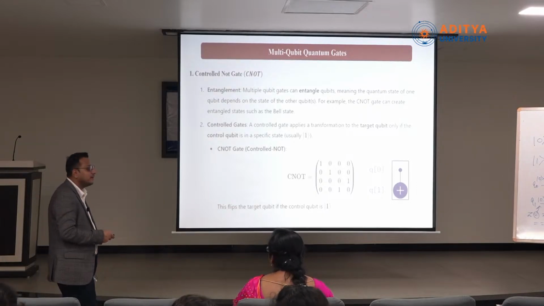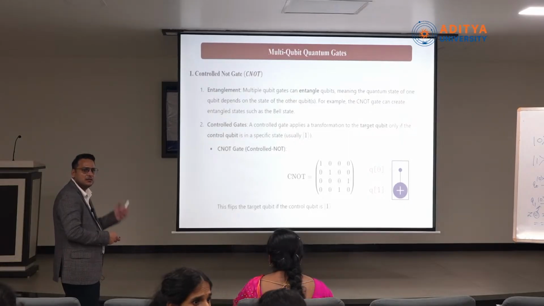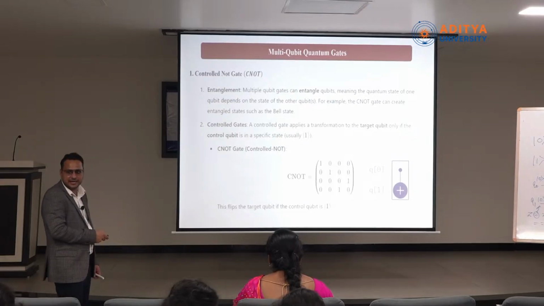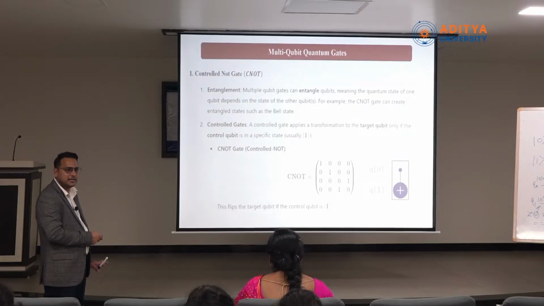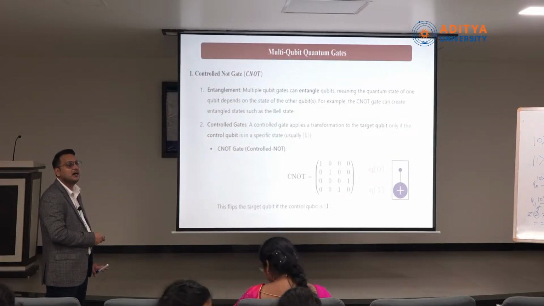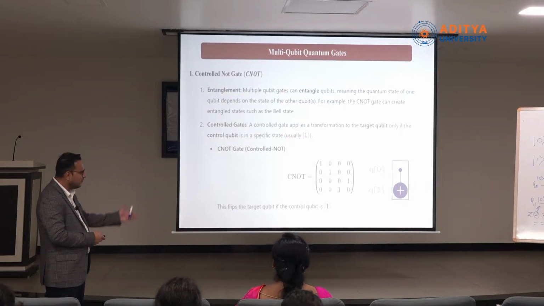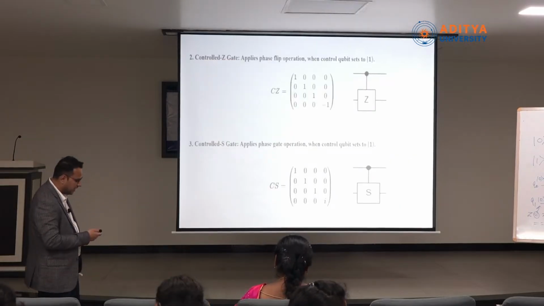The fact you may realize here is that the NOT operator is applied on the target. Please look at the slide. If you closely observe this 2 cross 2 submatrix, what is it? The X gate. It indicates that this is basically a controlled NOT gate. We know the operational significance of this gate; it is also used for XOR purposes.